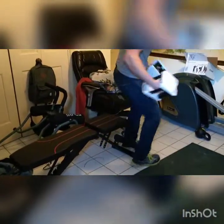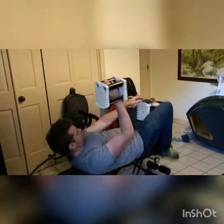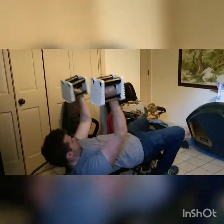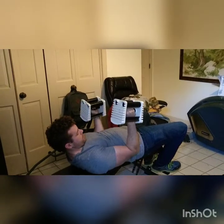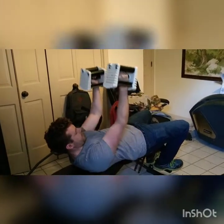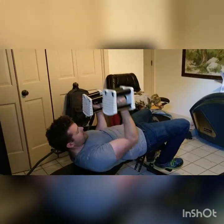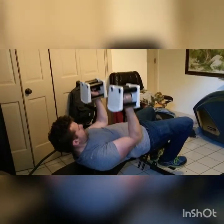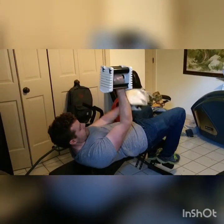This is basically called a close grip. You want your hands facing this direction. You don't want to be out to the side. You want to keep them straight above you. And you're basically just going to bring them down almost like your triceps are going to get parallel with your body, and you're just going to go back up and keep the tension on. So you're not going all the way up and locking it out. You're keeping that tension on there. And just do that until fatigue, 2 or 3 sets. That's called close grip. So that's going to hit the back of the tricep.